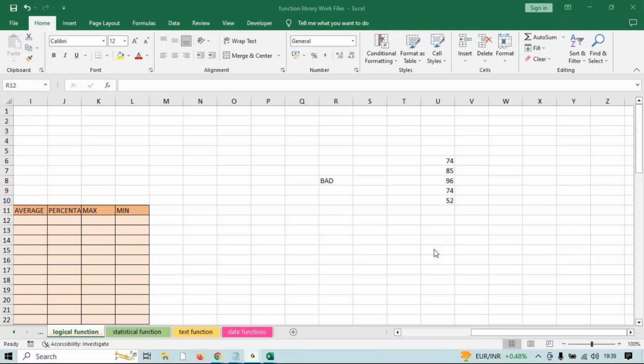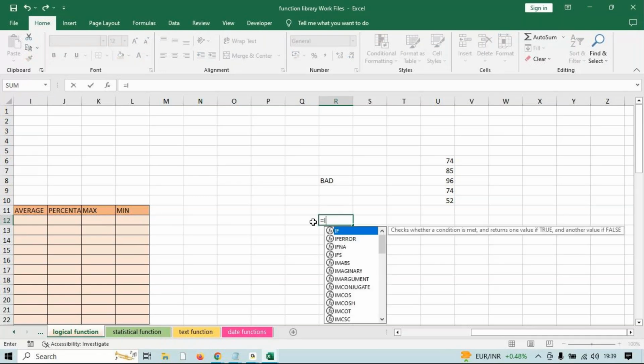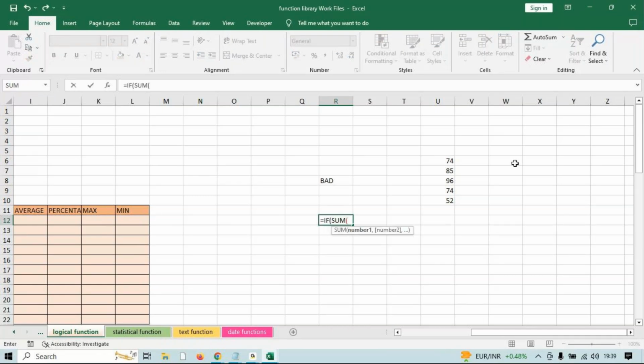Good. Shivani has written it fairly clearly. It's correct. If I look at it directly, one part is missing there: you have to tell the sum of what. Just give the sum of the range, or one word simply. For example, equals IF, sum of this range, right?